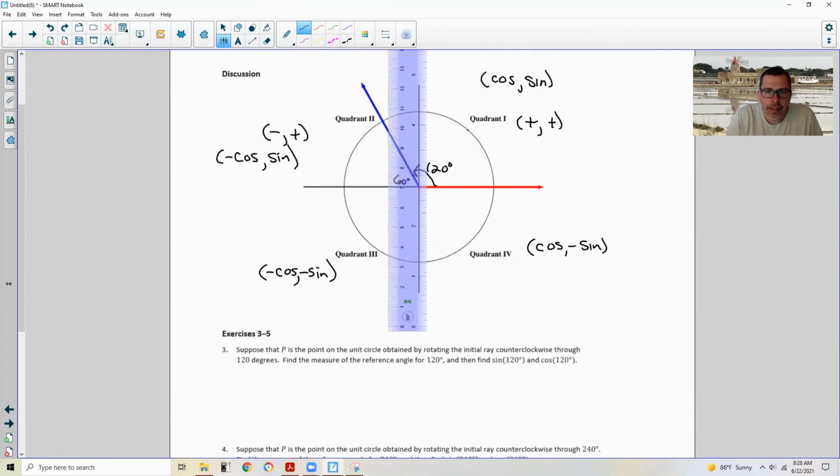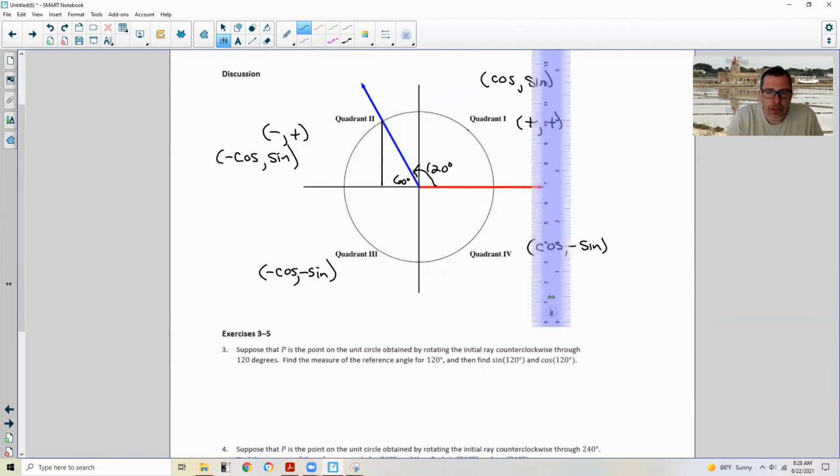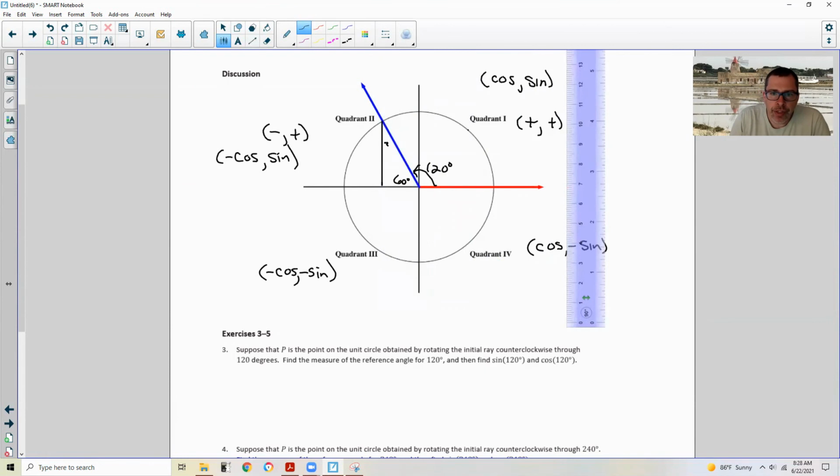So then what we're really doing, let's make that 90. We're going to draw a perpendicular to the x-axis, like so, and therefore we get a 30, 60, 90 triangle. The opposite of a 30 is x, and this is 2x, so x is a half, so this is 1/2, and this is the square root of 3/2. Okay, those special right triangles really come in handy when we're talking about trig.